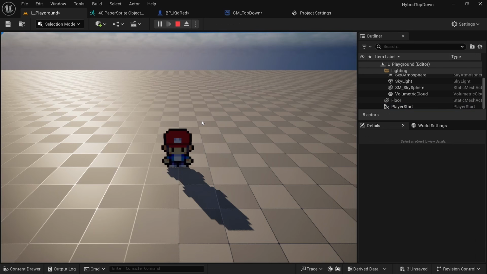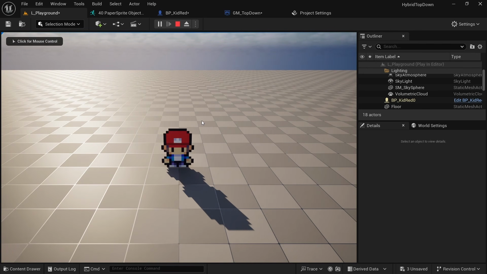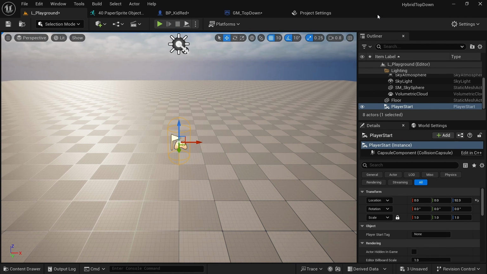And now we are possessing our character. We have the proper camera setup, but even if I click into the viewport to activate it, if I press buttons, nothing is happening because we have to set up the input mappings for the character. And then we have to set up walking, jumping, all of these things. To do this, we're going to use the Enhanced Input Action System, which was introduced with Unreal Engine 5.1. The legacy system was a lot easier to understand and set up, but it had a lot of limitations, with the new system being very robust, very solid once we went through the pain of setting it up. But let's get right into it.